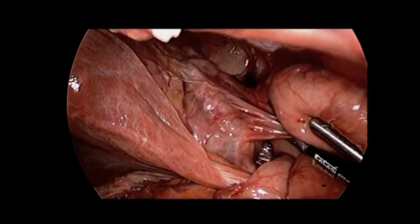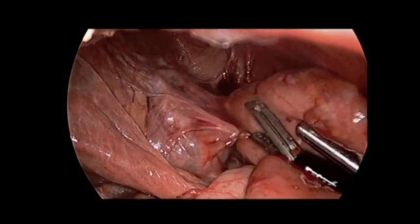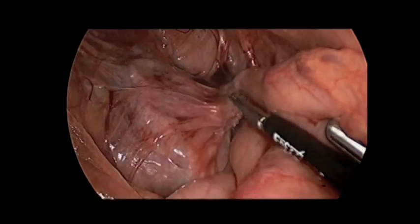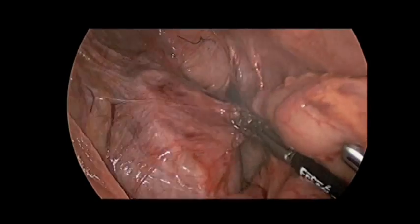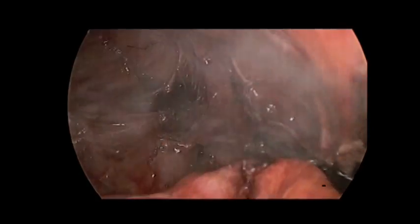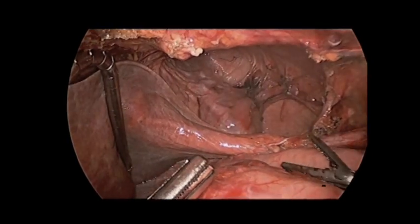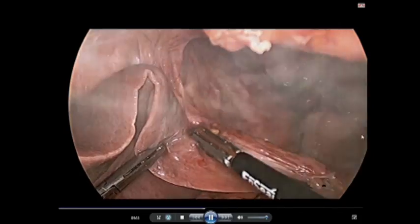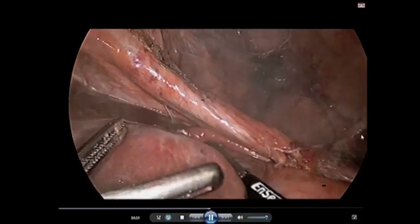Working circumferentially, the stomach is gradually reduced. Care must be taken along the transplant heart border, and no true hernia sac can be safely excised. The remaining edges of the hernia defect are defined, including mobilization of the left lateral section of the liver. The GE junction was also visualized and appeared in normal position with no evidence of a hiatal defect.